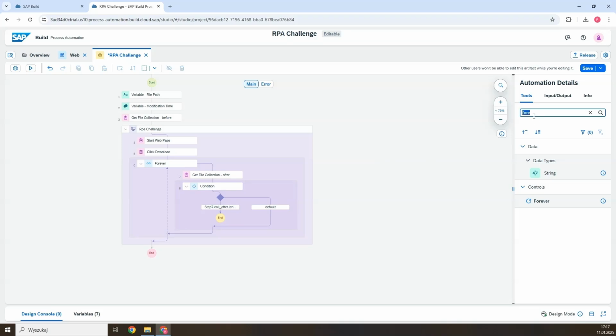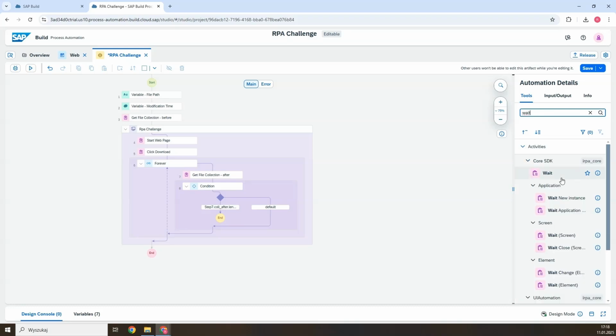But before that, one more thing. This is first tip related to the forever loop and the collection in case of the files. So it will be helpful if we will add the wait here.